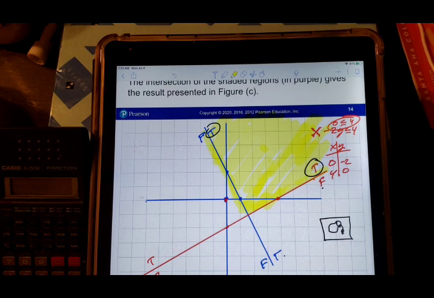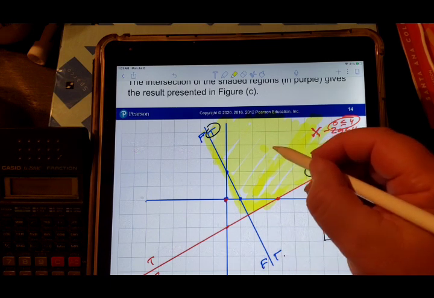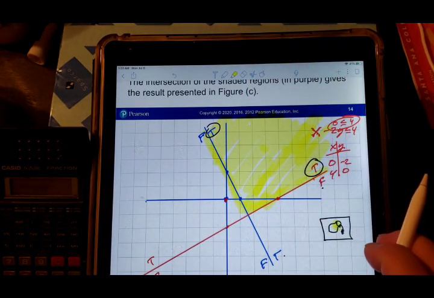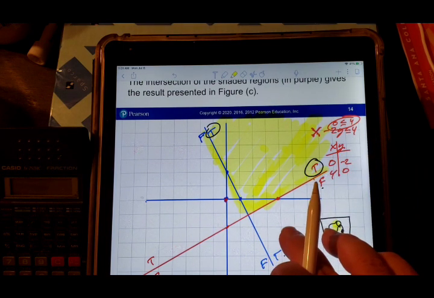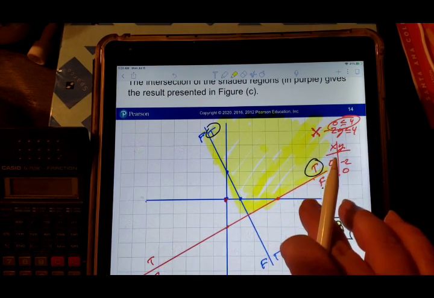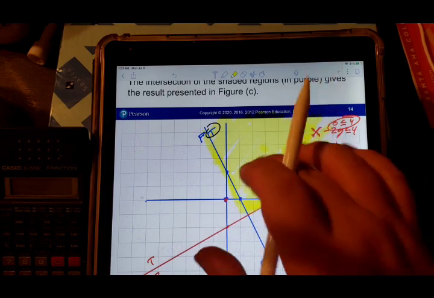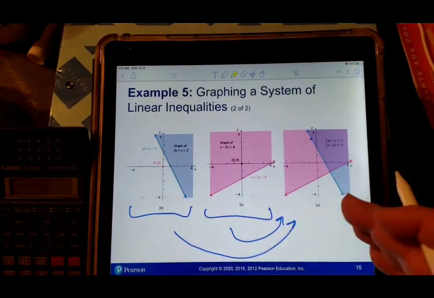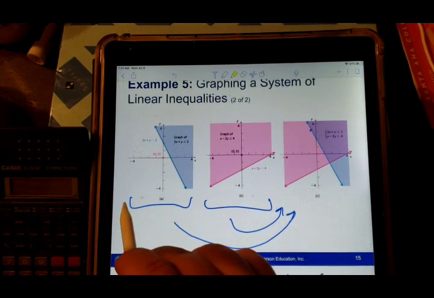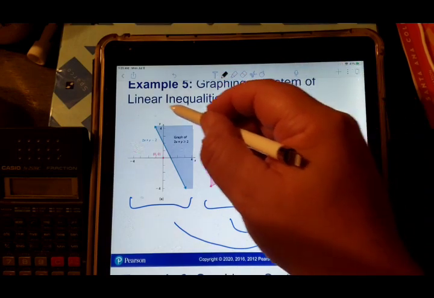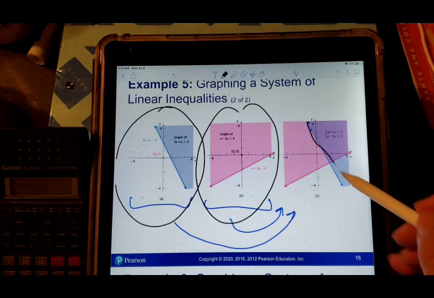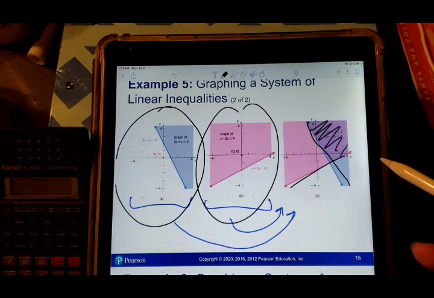In other words, if this red line weren't here and you clicked from here to here, it would shade the entire boundary line, including an area we don't want shaded in the final answer. So make sure both of your lines are in place if they're lines, and then we'll click the area once. All right. So everything I just said, you would never actually create this or this. You draw the two lines and only shade once. So that's just the distinction I want to make.